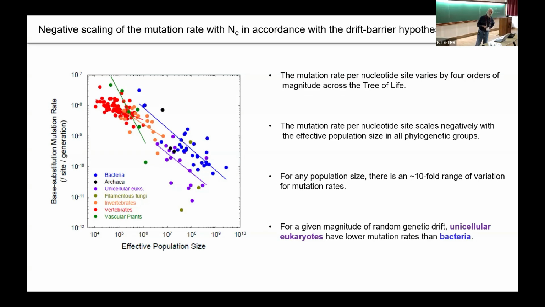Maybe this is what you're looking for, because I think this also explains the difference between prokaryotes and unicellular eukaryotes here. One of the differences is that unicellular eukaryotes typically have 3 to 5 times more genes in the genome. So there's more mutational targets, so there are more ways to enforce selection in a downward direction on the mutation rate. I think this is answering your question.